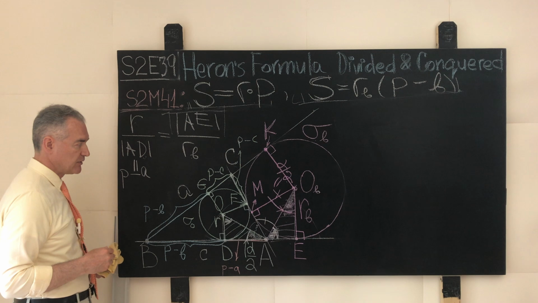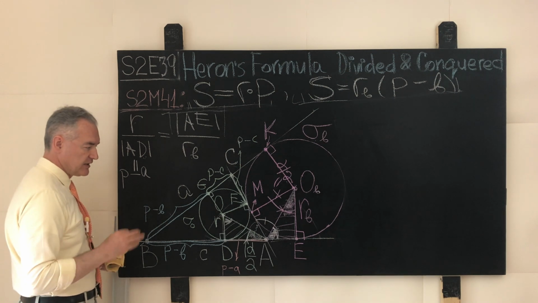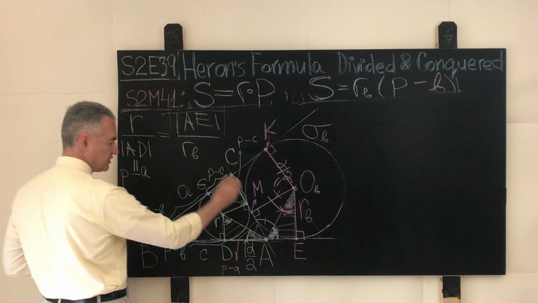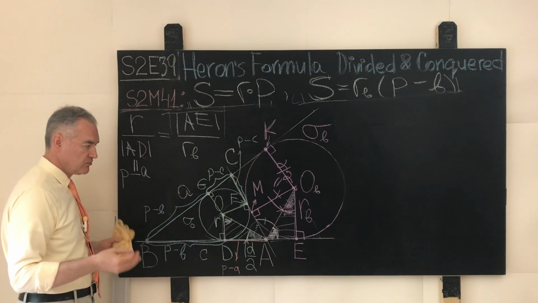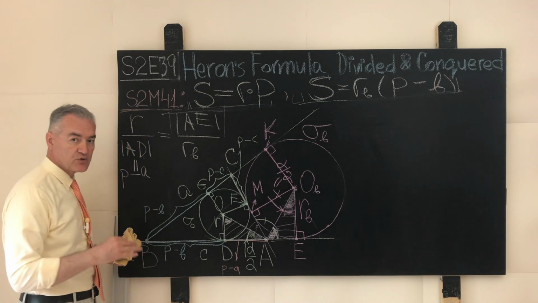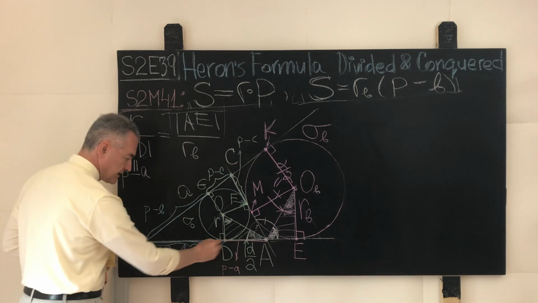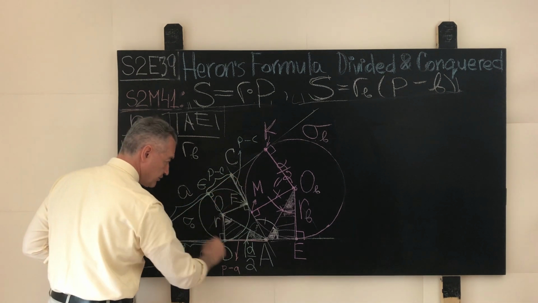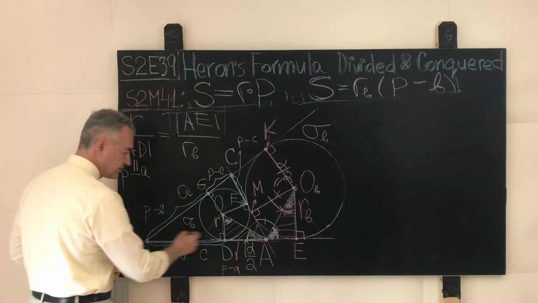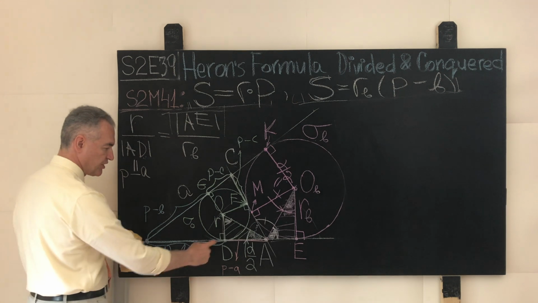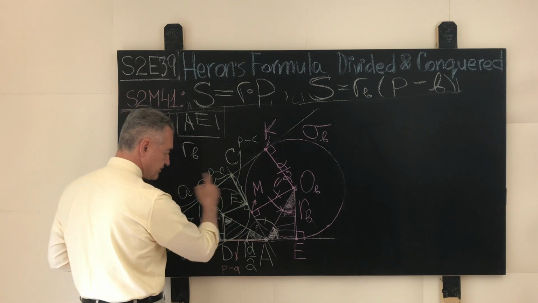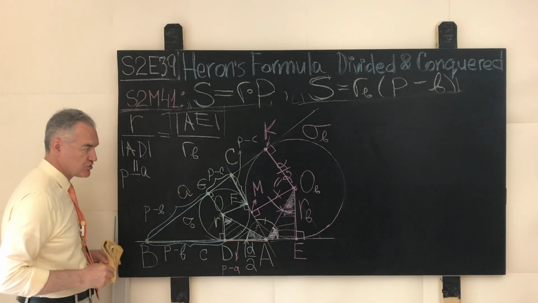And again, I did not spell out all the gory details about how the divide and conquer problem solving approach slayed this little problem over here, but actually we applied that problem solving approach anyway. The whole was the entire perimeter. The smaller and simpler primitive parts were what? The line segments tangent to the incircle. The solution was the fact that these smaller and simpler primitive parts, or tangent line segments, summed to the entire perimeter, and by chasing down this length, we came up with this expression over here.